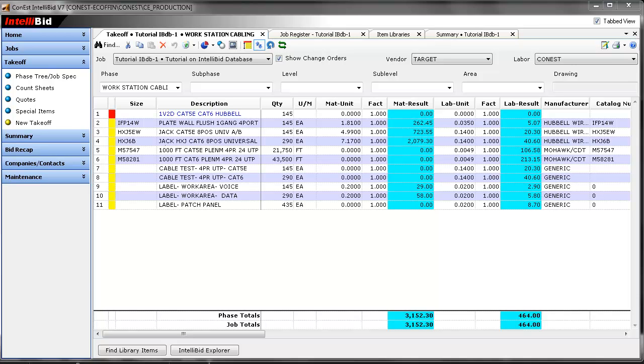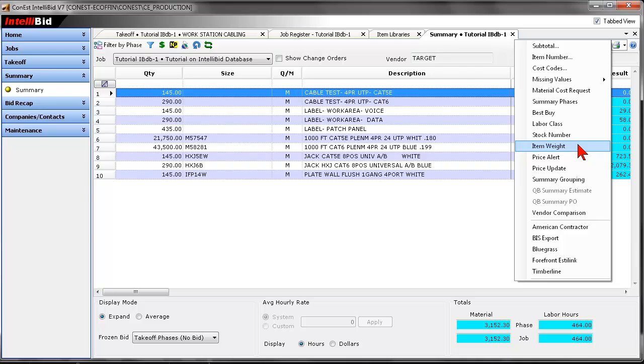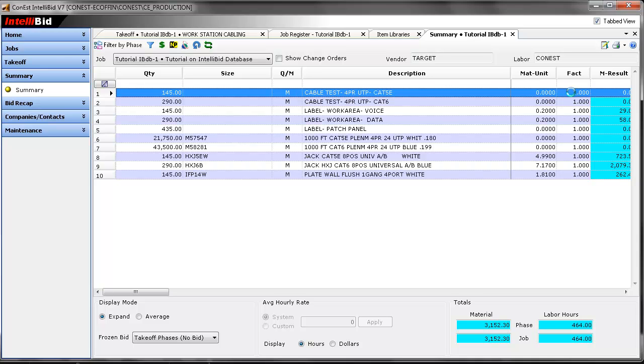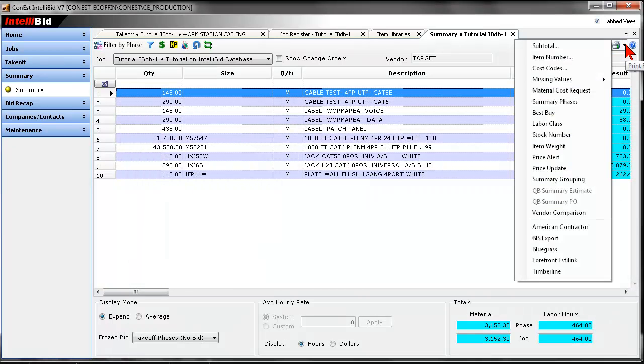Now, first thing is to show a couple of methods to run some reports. I've got a bill of material in an existing project, so the first report that I may want to run, I'm going to go to the Summary tab in the project and run a couple of reports here. If I want to report based on catalog number and I don't have a universal price code, traditionally I'm going to run a material cost request. It's going to run a report that gives me manufacturer, catalog number, and a description, and I'm going to show another report in the Summary tab up here in the print.